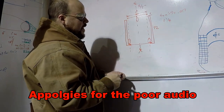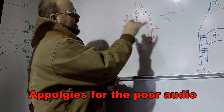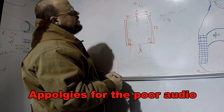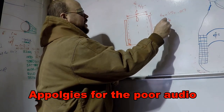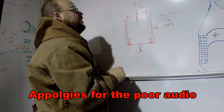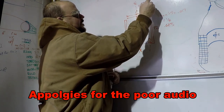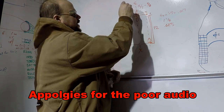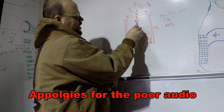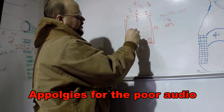So I just need to measure this, and I'll take an inch and a quarter off of that total, which is 0.625, 5/8 total. Double check my math there. Yep, 5/8. So this will be that minus 5/8, and that'll be the same side to side. That way I know that my wheels will be aligned with the center line of the aircraft, and that I'll have 1 degree of toe in.